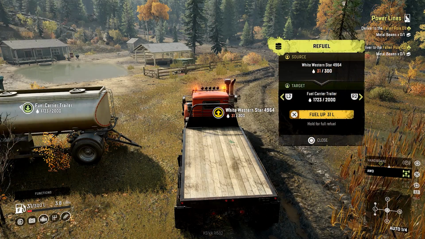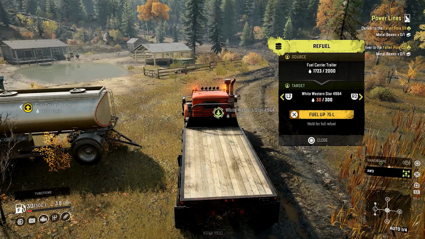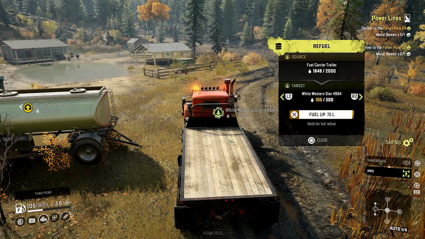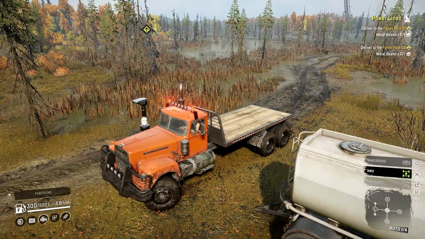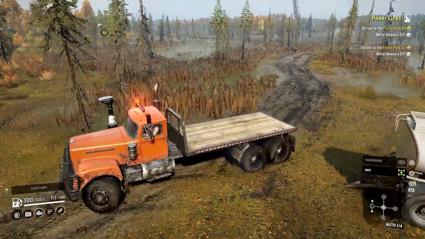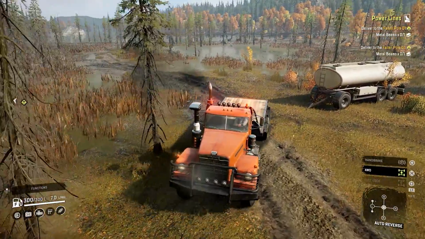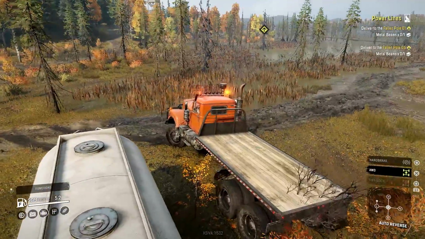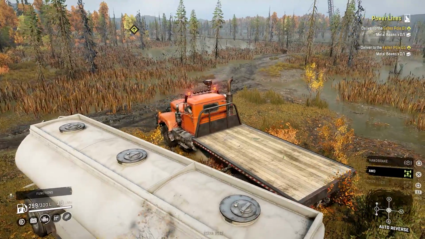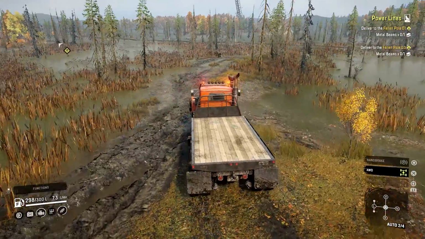So we're gonna refuel. Our target will be the White Western. We'll fuel up. Perfect. Okay, we are back on track. We have 300 liters of fuel, and let's get, oh, sorry about that tree. We're gonna back up, and we are gonna head back to the log station, and let's complete the last contract for Husky Forwarding.